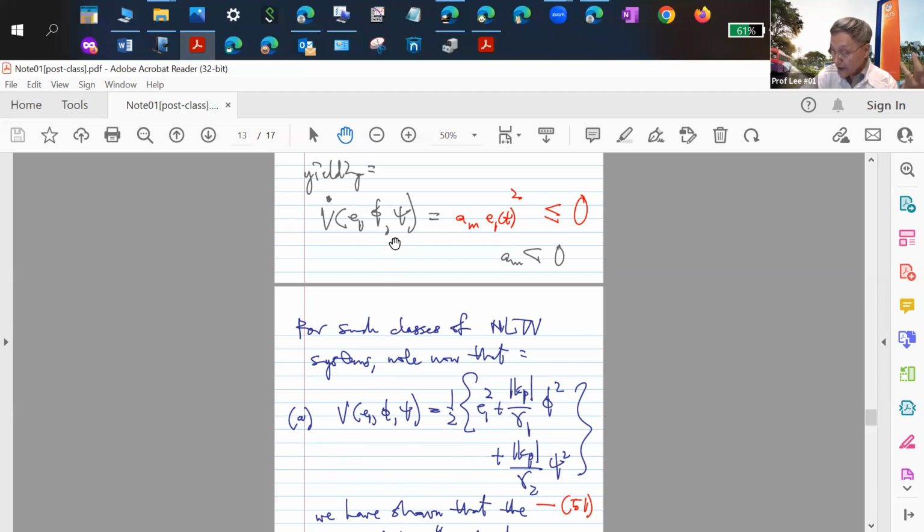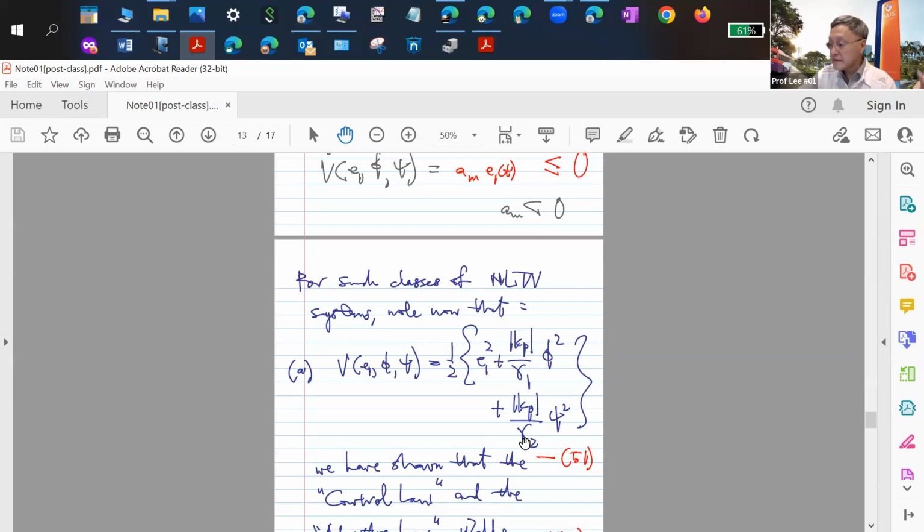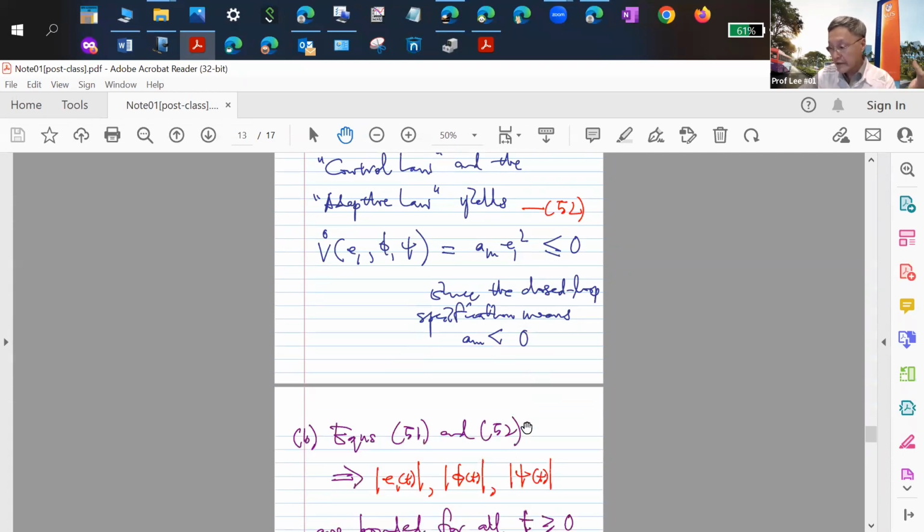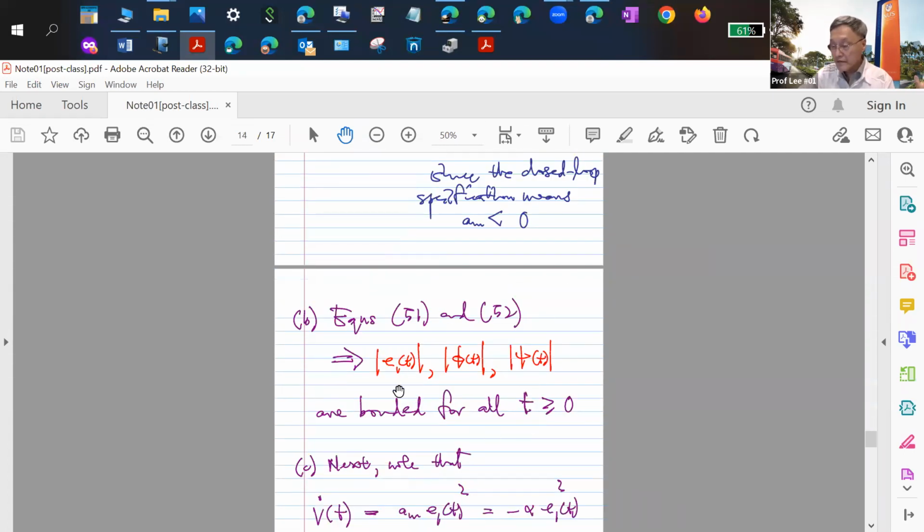Then the result that we have guaranteed ourselves is that whatever number you start off with, this number can never grow. So the first conclusion is that the tracking error may grow larger for a while, because remember, this is not a sphere. This is an ellipsoid. But whatever it is in that ellipsoid, it cannot escape the ellipsoid. So it may grow, but it cannot run away to infinity. So the tracking error is bounded.